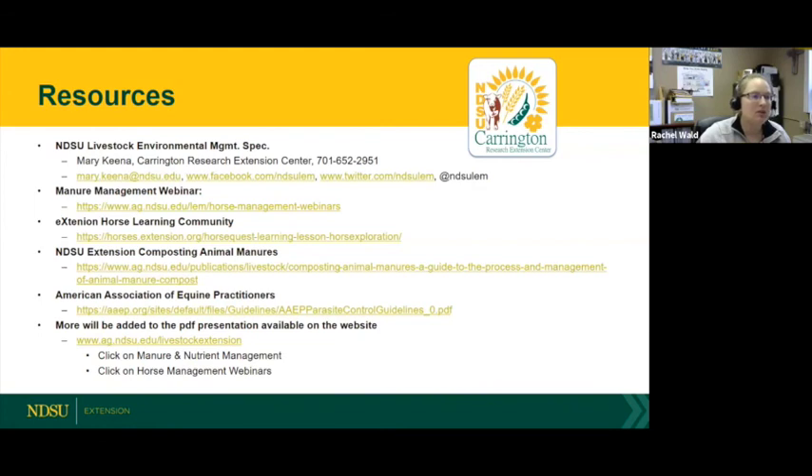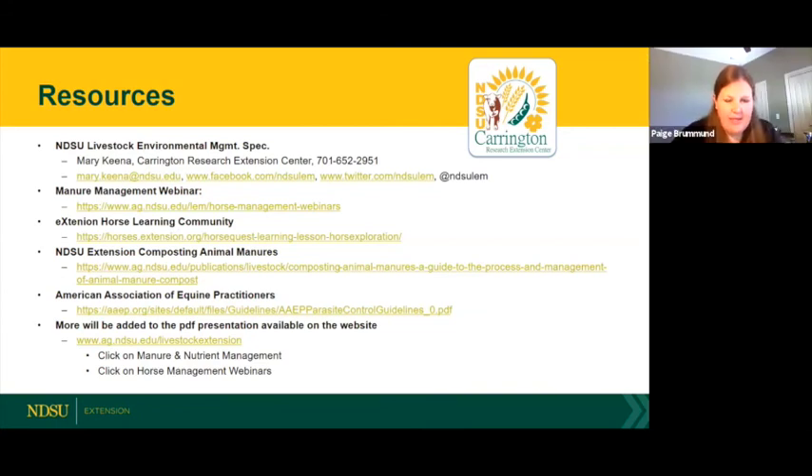A question came in: How effective are guinea hens and other birds for managing insects? Guinea hens are hunters of ticks, beetles, fleas, and grasshoppers mainly. Other external parasites like flies and mosquitoes are in such large numbers that controlling them with a bird species isn't usually effective, but may help. Barn swallows are the most common birds that eat flies and mosquitoes. Keep in mind that chicken manure can also be a breeding ground for these insects, so you have to balance it out.